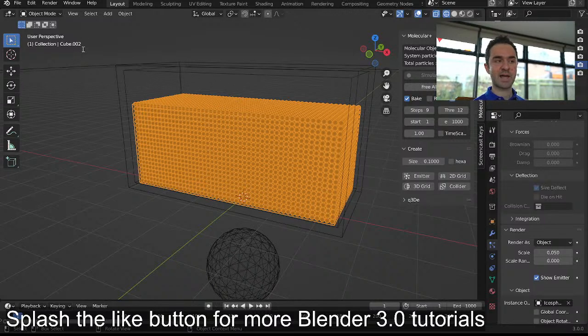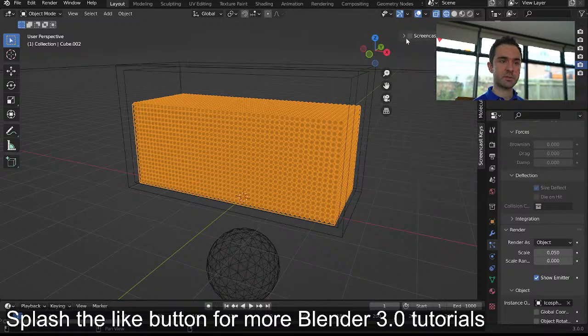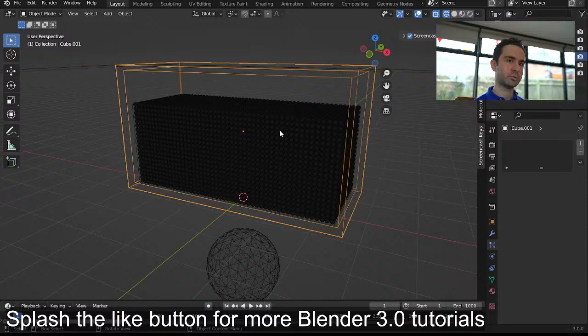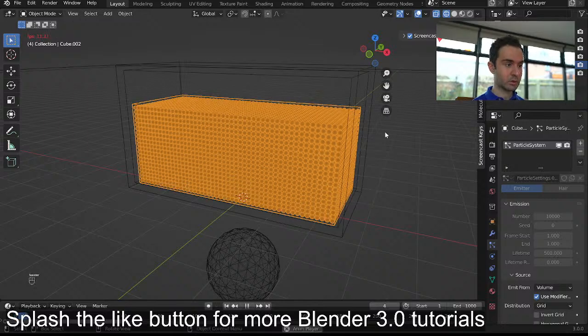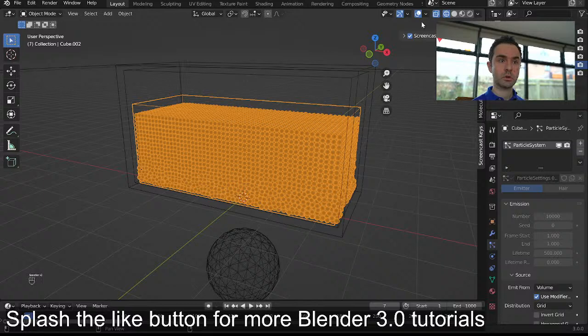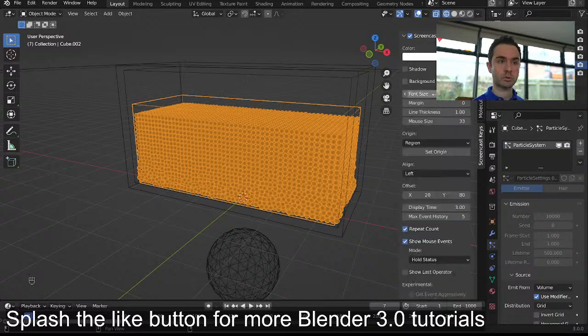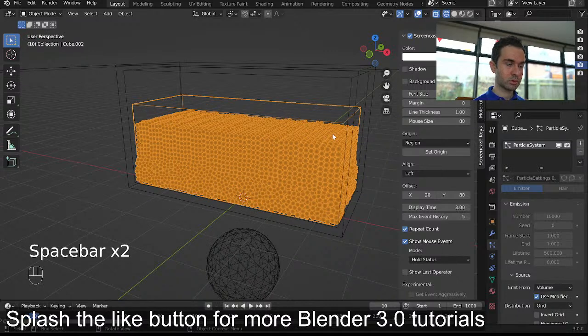But just to keep you in the loop, I've just added the molecular script. It seems to be working. I've added screencast keys, and I'm adding another plugin called Material Utilities, which is really nice. And that's all added, so we're both looking at the same screen now. Let's make sure this is on. Cool. Why screencast keys? Oh, there it is. Cool.